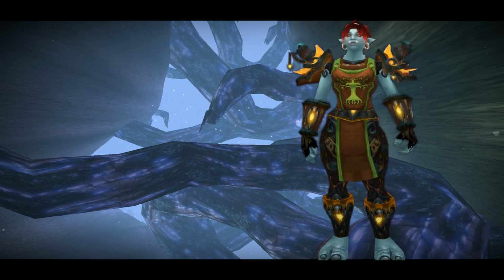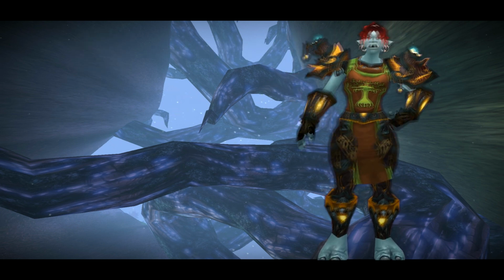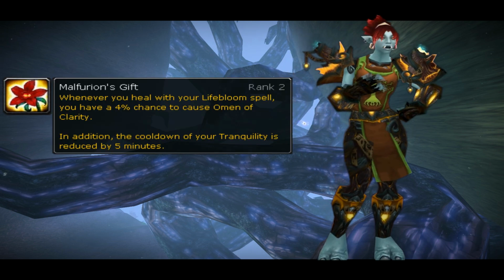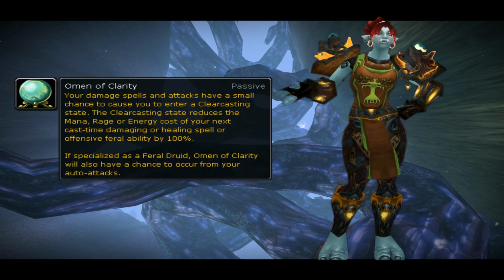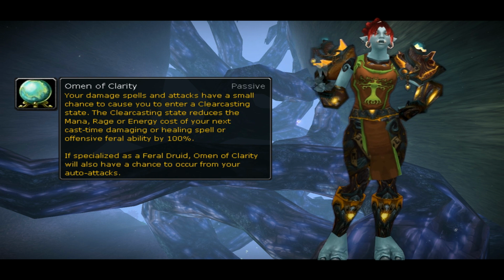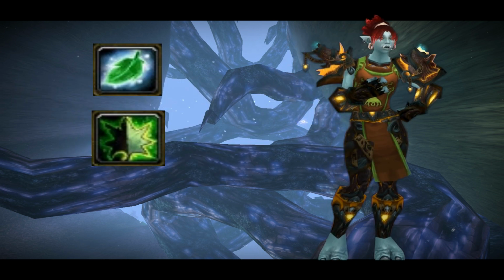If you're wondering why you want to keep this up, it is due to a talent we take called Malfurion's Gift. With your Lifebloom rolling, it gives you a chance to proc Omen of Clarity. This spell gives you a 100% free cast of any casted spell. This covers Healing Touch and Regrowth when procced.